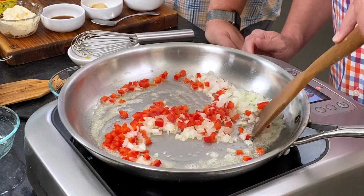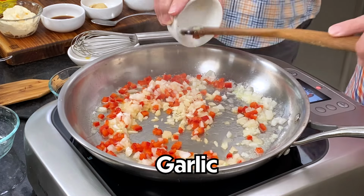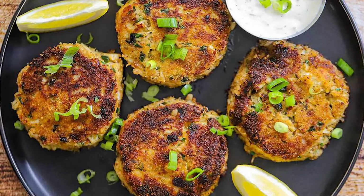We're just going to soften these up a little bit so when you bite into that crab cake, you don't have a chop. If you like the taste of raw onion, then go for it. I love these crab cakes. We have a blackened, southern style, but I have a little zing to them. I just added 2 large cloves of garlic that I minced.